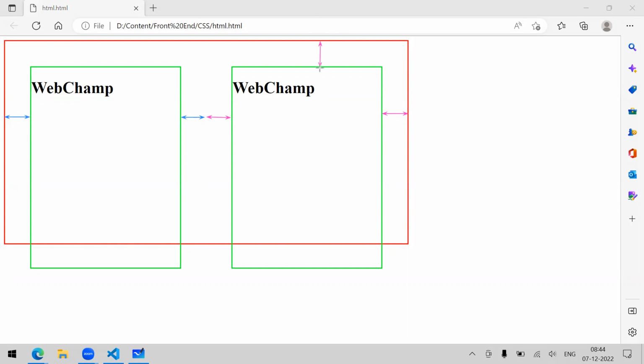It has taken a space from the top side, but we can't see because the height of the element is now higher.